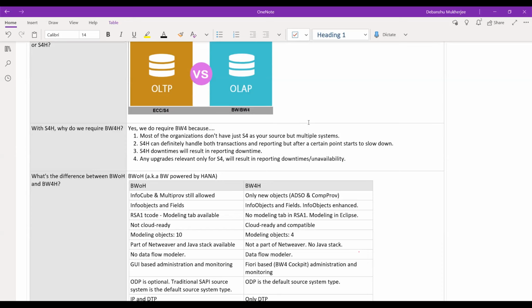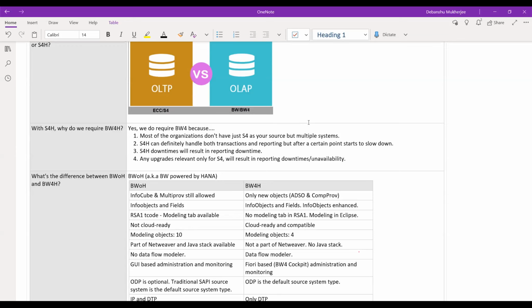If the developer is in the middle of the work and you keep asking, okay, tell me how many tasks are completed, how many tasks are not completed, tell me how many are under red escalations, how many you will be able to complete, he or she will not be able to do the task. That's exactly what happens with S4. If you keep bugging S4 with reports, give me this report, give me that report, it will not be able to cope up after a certain point of time. So that's why you still require BW as a separate data warehousing solution.